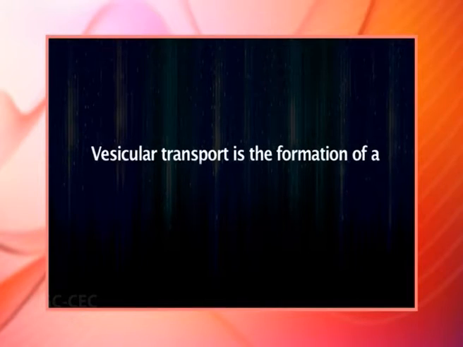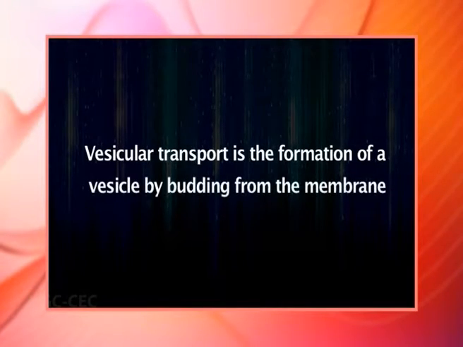The first step in vesicular transport is the formation of a vesicle by budding from the membrane. The cytoplasmic surfaces of the transport vesicles are coated with proteins, and it appears to be assembly of these protein coats that drives vesicle budding by distorting membrane conformation. 3 kinds of coated vesicles which appear to function in different types of vesicular transport have been characterized.